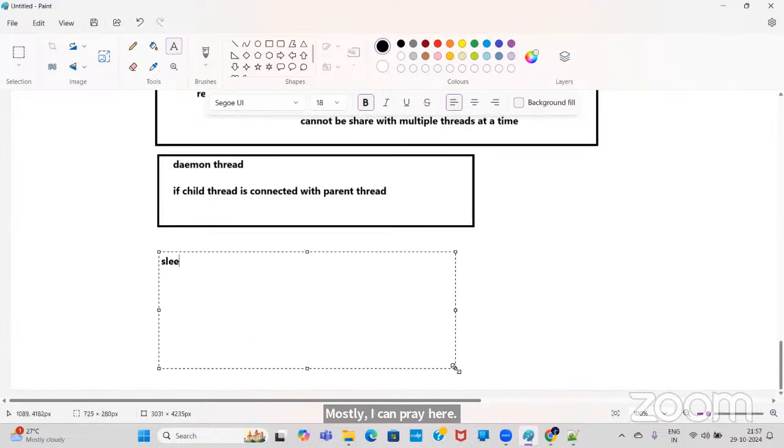Sleep method: we can mention the particular time. And wait method: we can also mention the time.